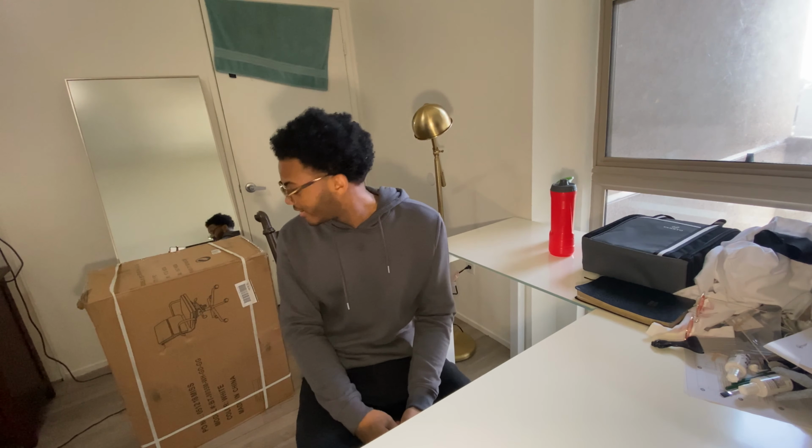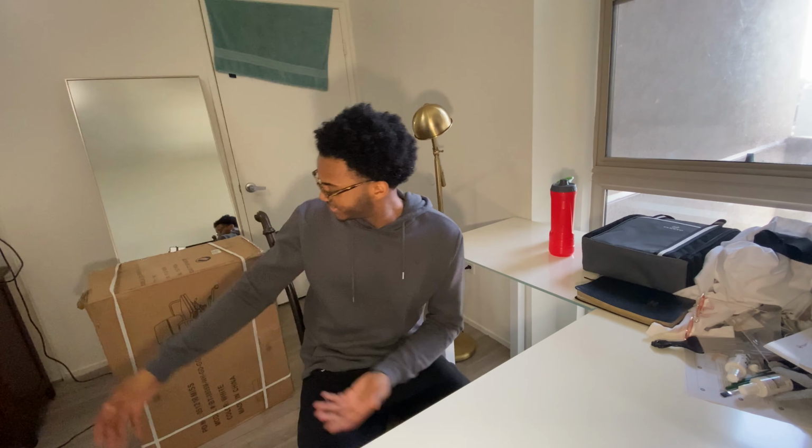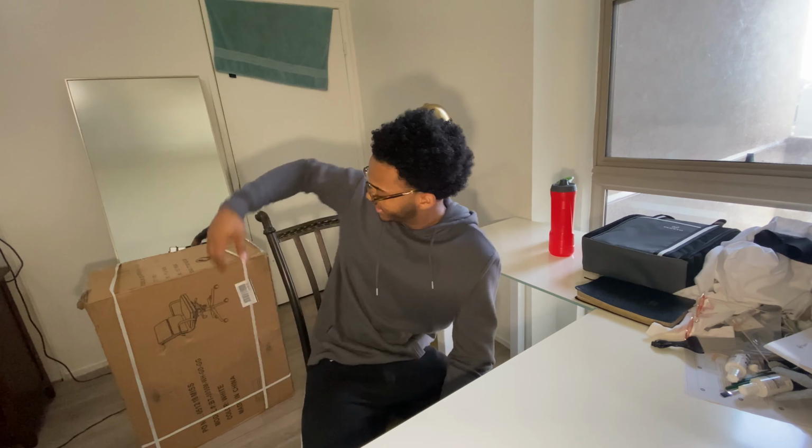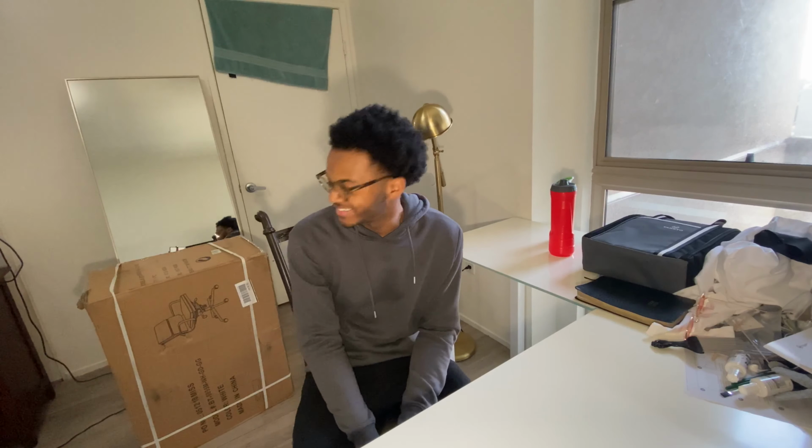So today I'm gonna do an unboxing on a package I received. As you can see, it's from my desk chair. And I'm really excited because I've been using this chair, which shouldn't even be in here. So I'm gonna unbox it, assemble it, and then I'll review it.